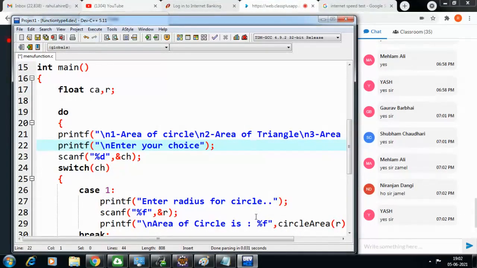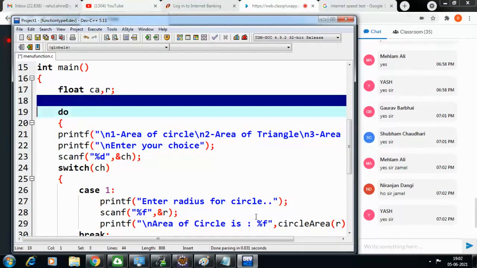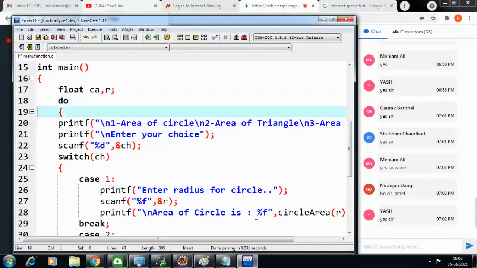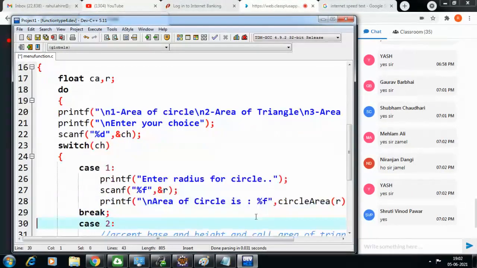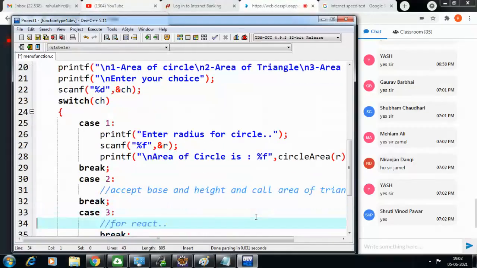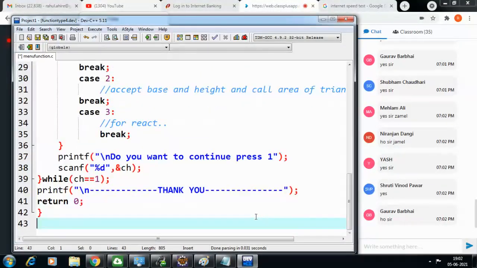Okay, then you all have to do this code. Just complete this program using type 4. Enter your choice, accept radius, call the circle; for 2 call triangle; for 3 call rectangle. That's it. This is the assignment for the day.